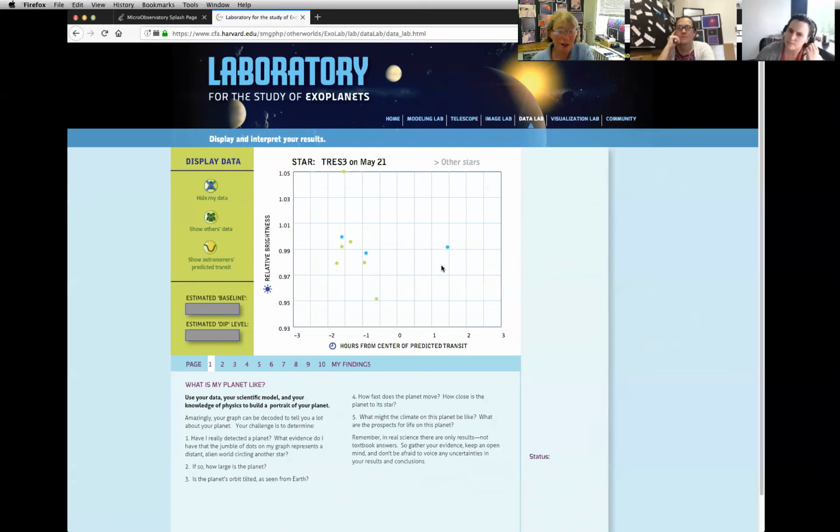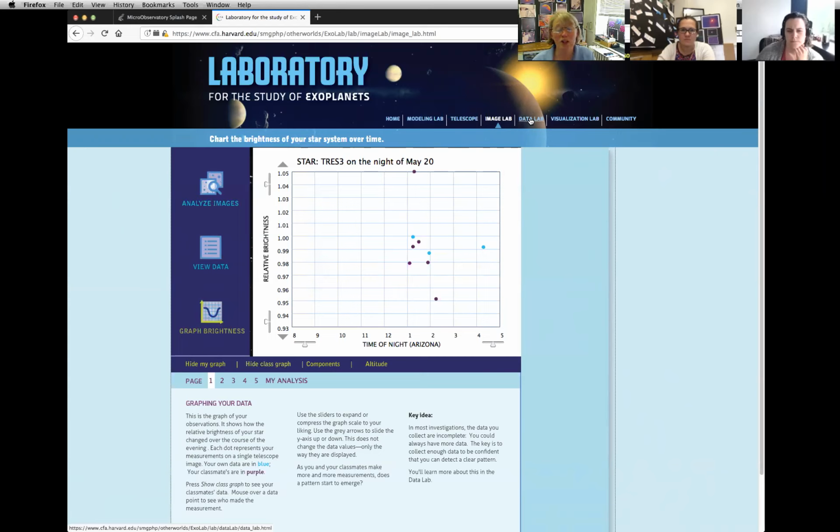In the image lab, we showed the graph according to the time of night it was taken last night. In the data lab, we actually use the parameters that are already in NASA's Exoplanet database to graph those brightnesses, not against the time in Arizona, but in terms of hours from the predicted transit of that star.